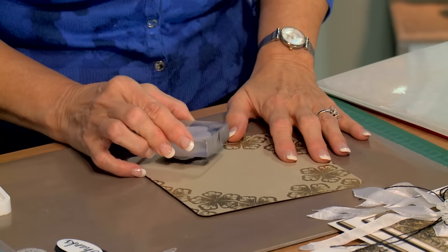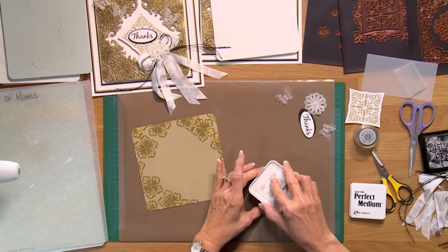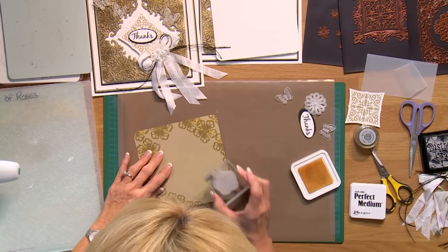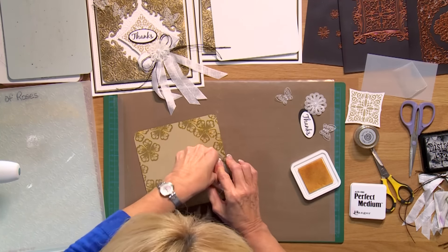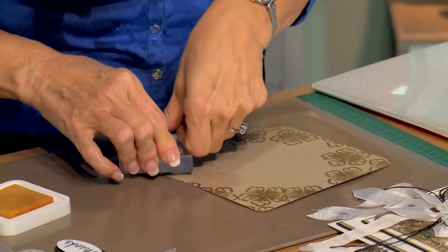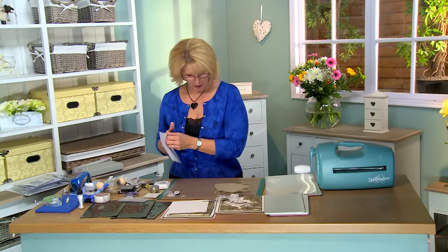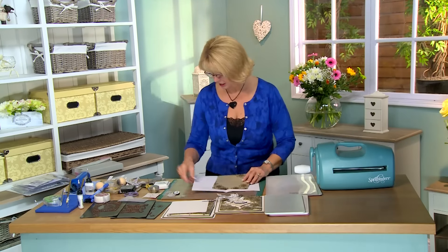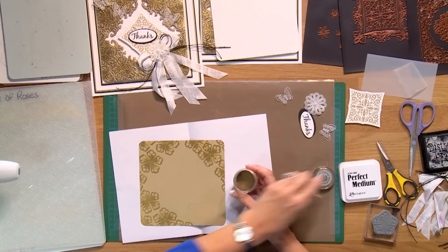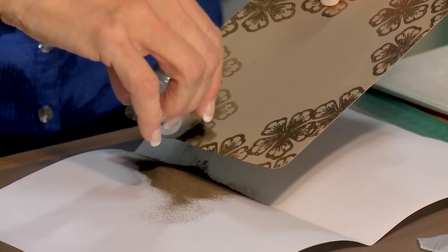I'm kind of leaving a little bit of a diamond shape there for my heraldic square to cut. I'll just stamp a few more — right about like that, and then one in the corner. You kind of want to get them close to each other without overlapping if possible. Let's bring over a piece of copy paper to put underneath. I'm going to be using some gold detail powder — this is cosmic shimmer embossing powder.